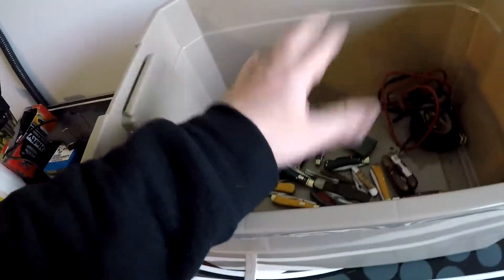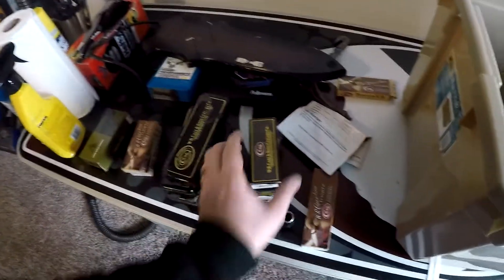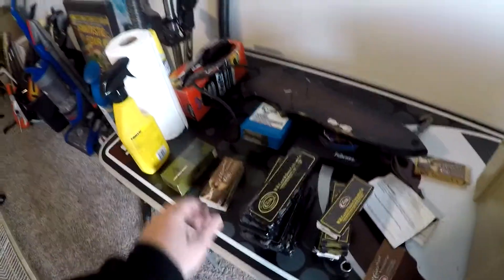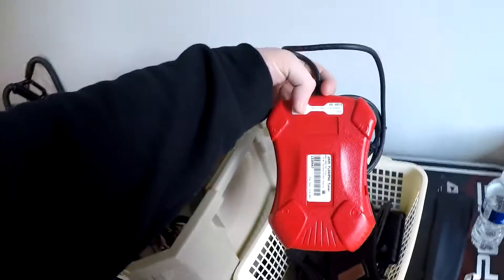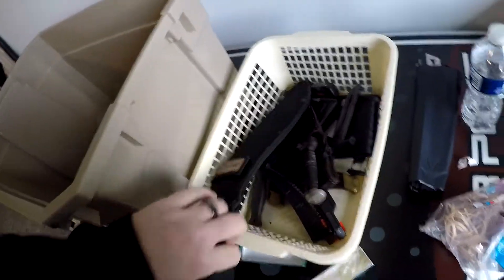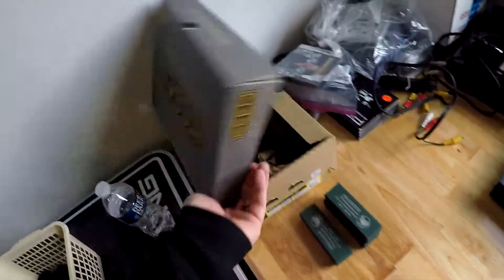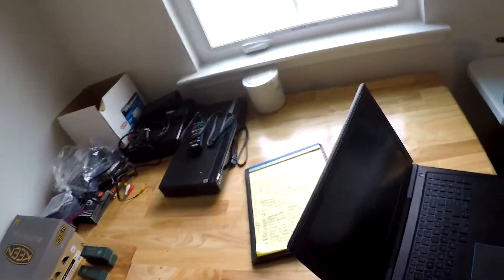Sneak peek of what's left from the storage unit — tons of loose knives down here I haven't looked up yet. These are Case XX knives, which are really pretty. There's some programmer stuff that can go for good money, three SuperChips units, lots of knives and magazines, some German knives, and some Keens shoes in really good condition. We also have a Yamaha keyboard that sold — just waiting on payment. And there's a NES that needs testing, a case full of comics, and more Hess trucks.